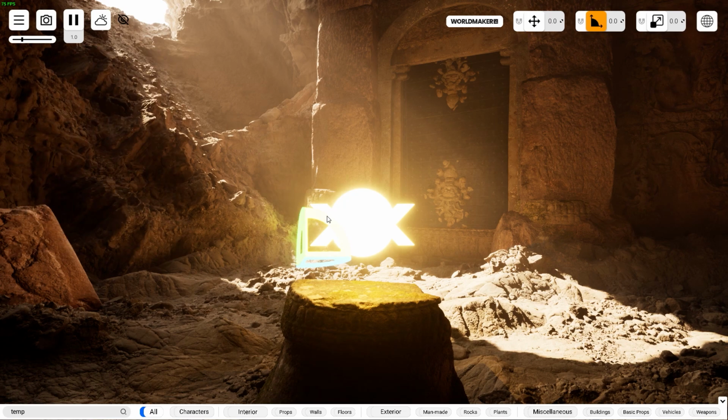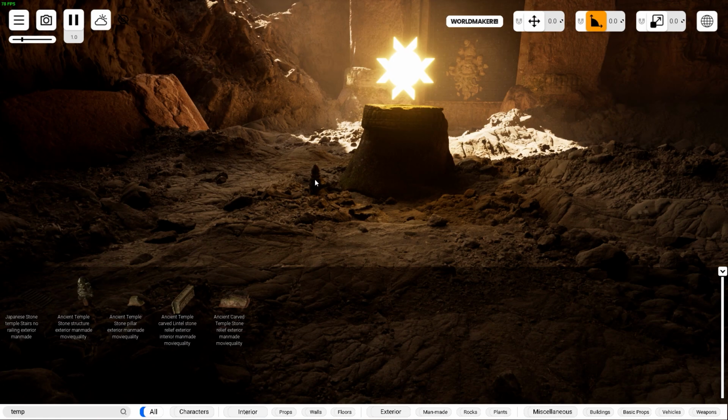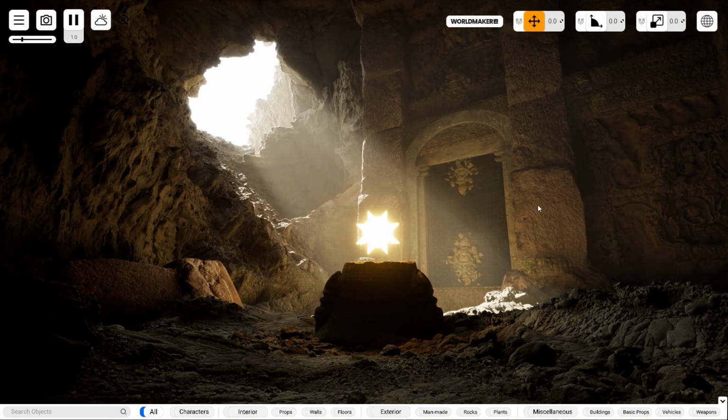And just to add a little bit more detail to the Lihzhard altar, I placed a couple of these temple structures on the side of the altar. So the Lihzhard temple right now is pretty much finished. All that's left to do now is to jump into photo mode and take a bunch of pictures and shoot some establishing shots from a bunch of different angles.